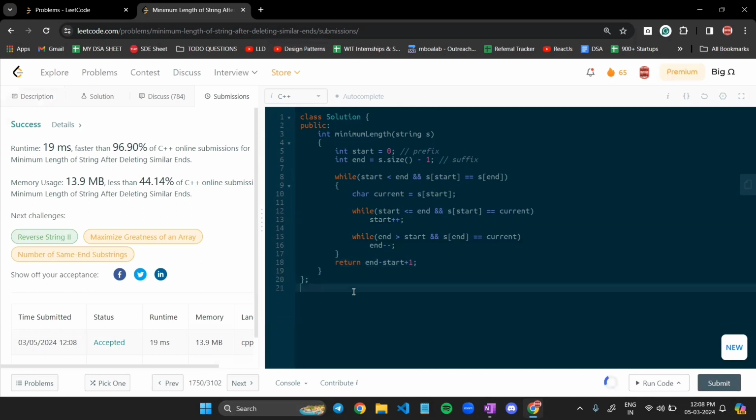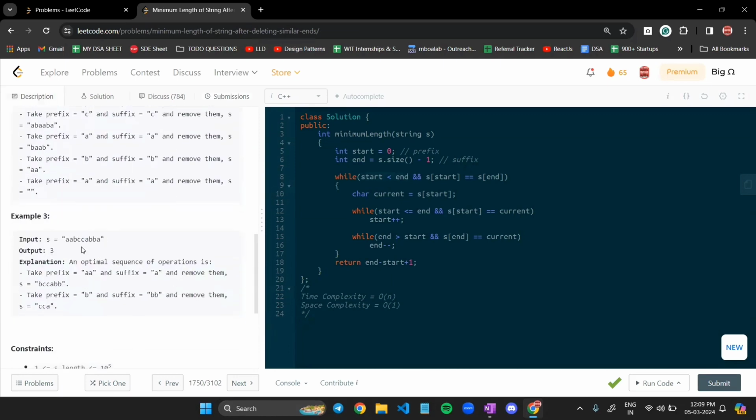Now talking about the time complexity and the space complexity. So the time complexity would be order of n. Why? Because here you can see that our start pointer is moving from the left side of the string towards the right side of the string, and the end pointer is moving from the right side towards the left side of the string, right? And both of them are traversing, like the start pointer is traversing up to half of this given string. Say for example, it's traversing up to n by 2, and the end is also traversing up to n by 2. Then in total we are going to traverse the entire string, right?